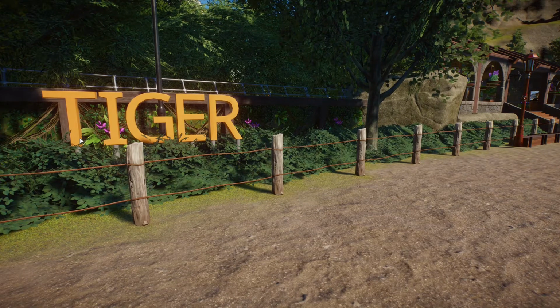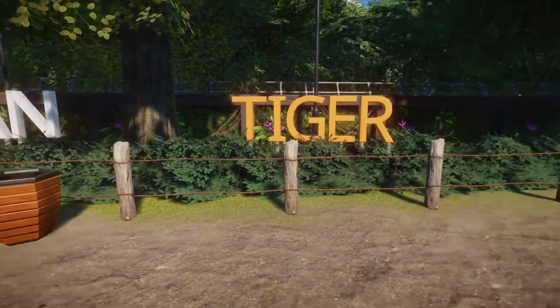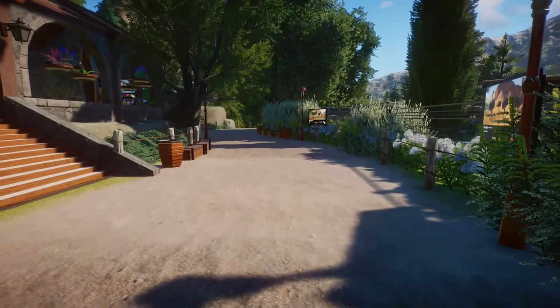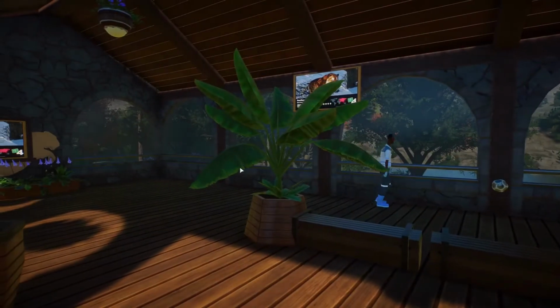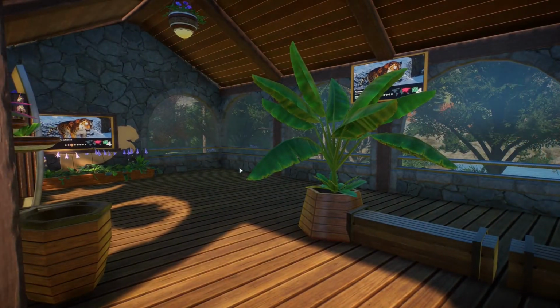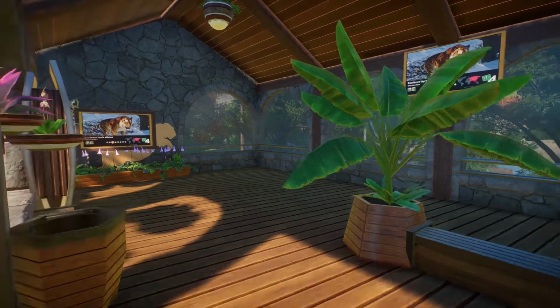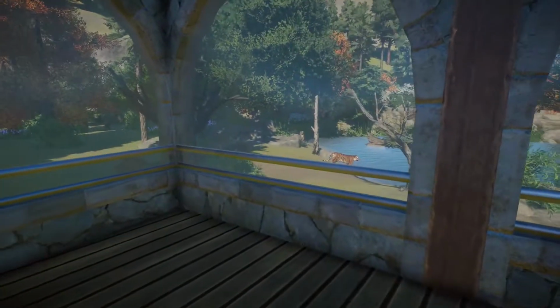So I decided to cover as much as I could with more foliage to make it look a little bit less repetitive. But we come up here, and this is where we get the Siberian tiger viewing area. I went with the Siberian tiger, by the way, instead of the Bengal because they're used to more of a cold environment, and it does get cold here in this biome. But yeah, they seem to really enjoy it.